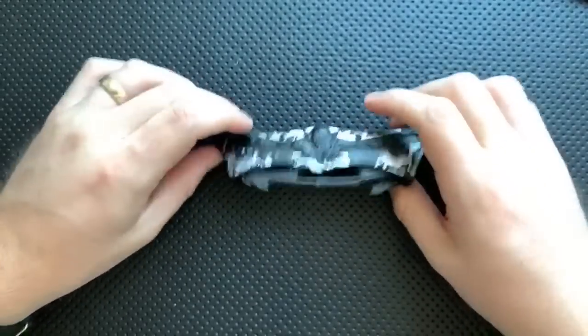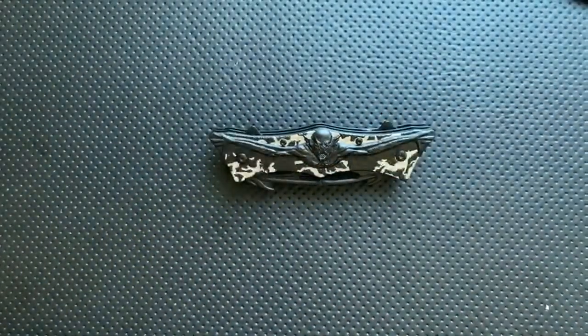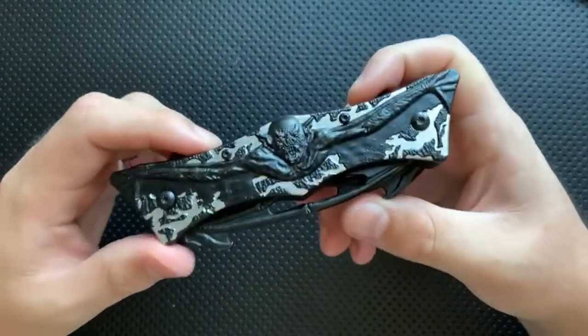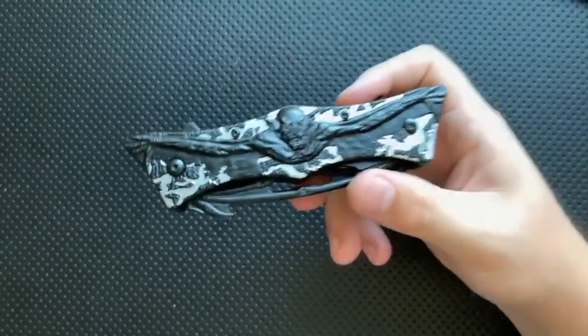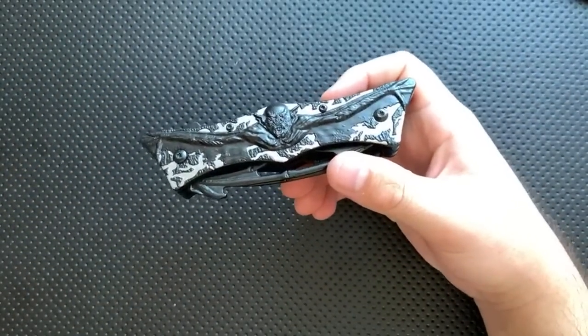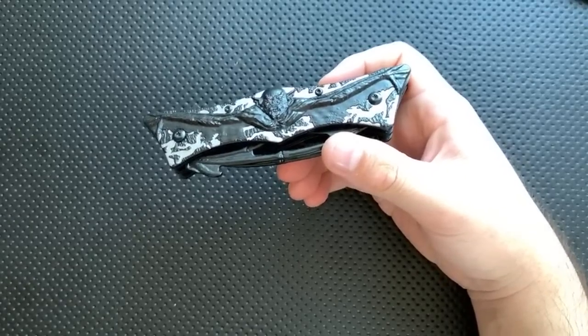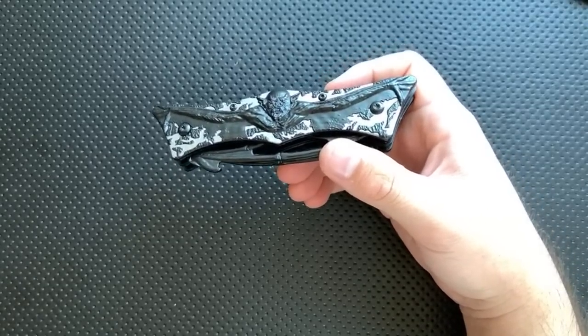So, I'm going to be honest with you there, Mark and Cassandra. I had assumed that when you said Batman knife, it was going to be one of the Batman knives you see out and about, right? Do I have one of these handy? I probably do, because I make poor life decisions. If I do, I ain't finding it.